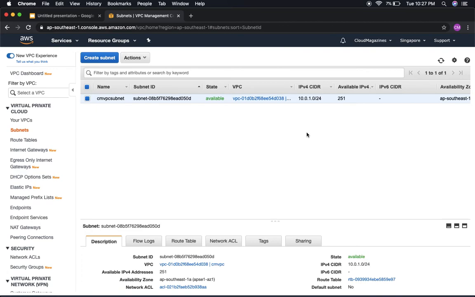We have a subnet name, subnet ID. However, we only get 251 IPs. The reason behind this is the first four and the last IP address in each subnet CIDR block are not available for use.